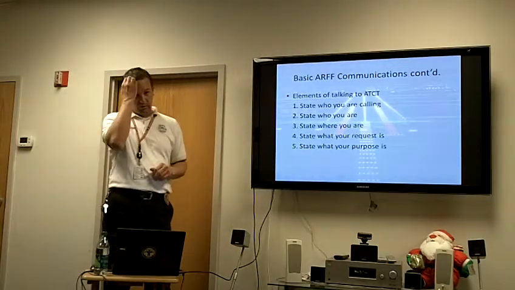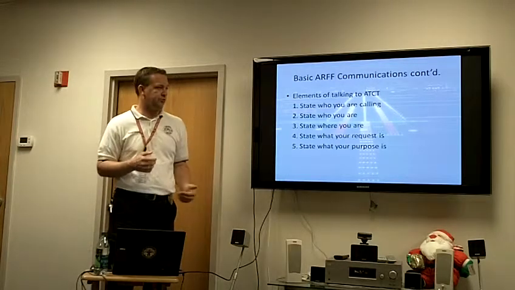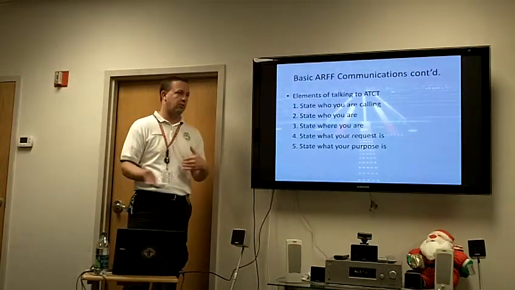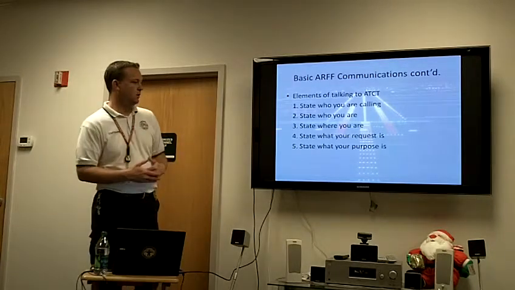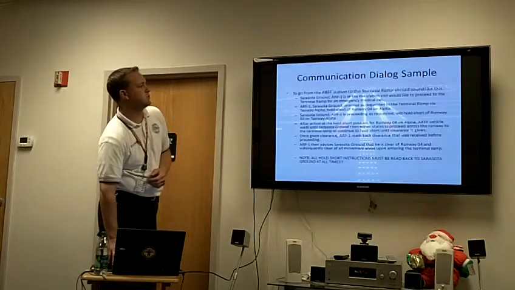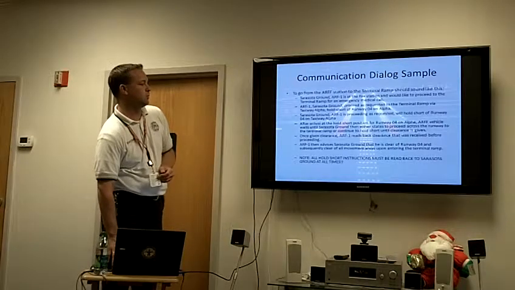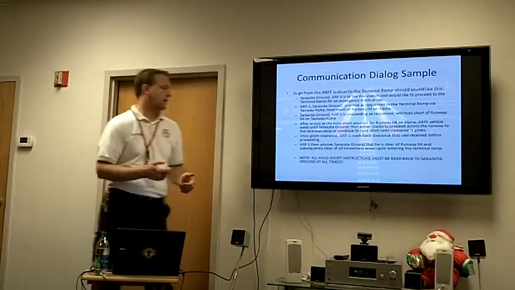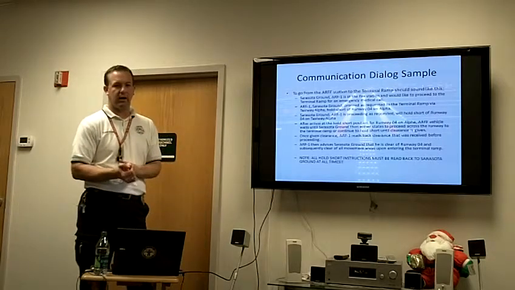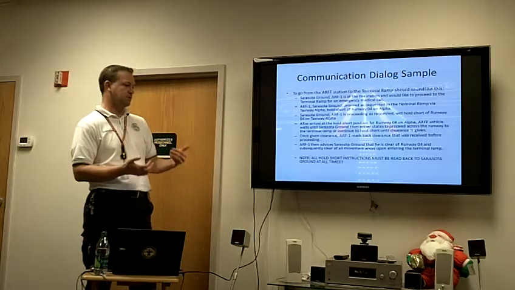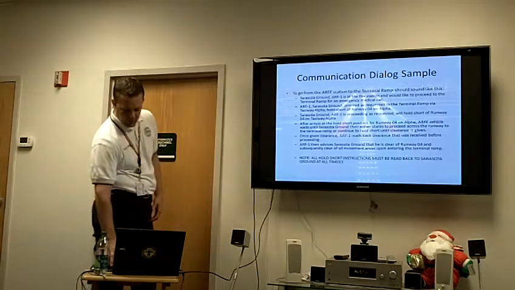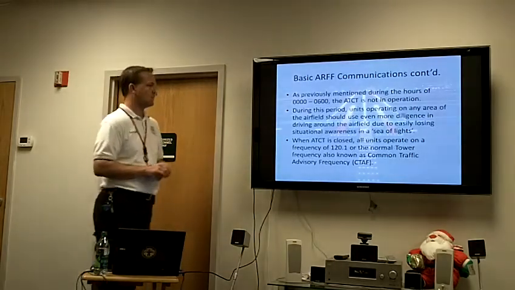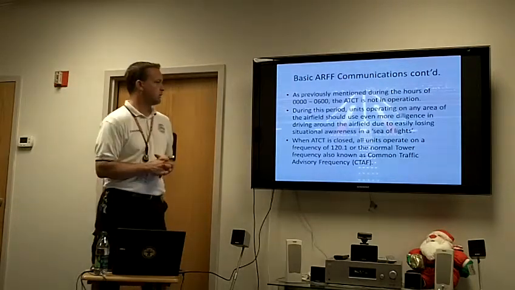It would be: Sarasota ground, ARF1 is at the fire station. I would like to proceed to the air carrier ramp for a medical call. And then that gives the controller everything he needs to know. The only thing I'll specifically note on this page is that all hold short instructions by the ATCT must be read back to them at all times. That way they acknowledge that you know what they're saying, and that you understand what you're doing.